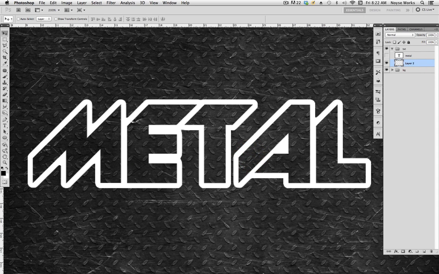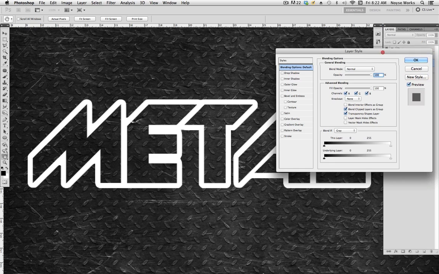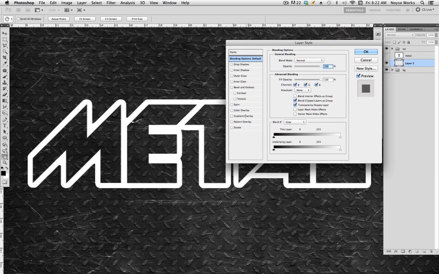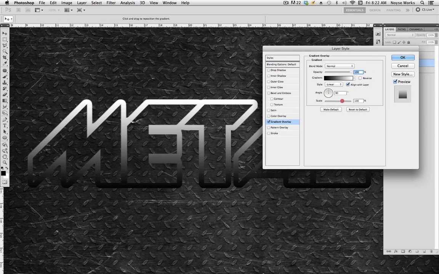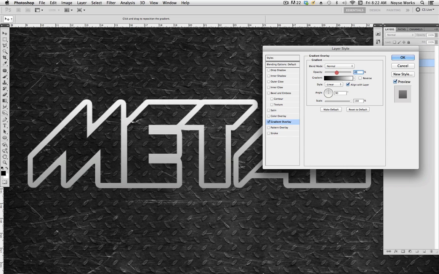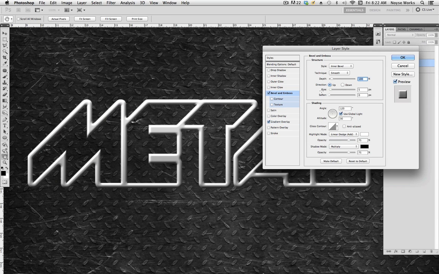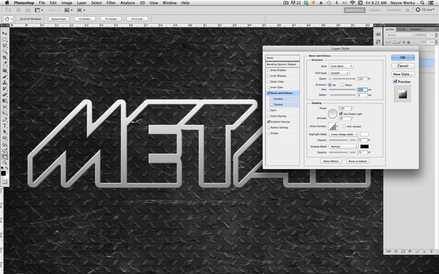Alright, now with this, double click it, select the gradient, bring the scale all the way up, bring the opacity down to, let's do 50, hit bevel, bring the size all the way down, click OK.